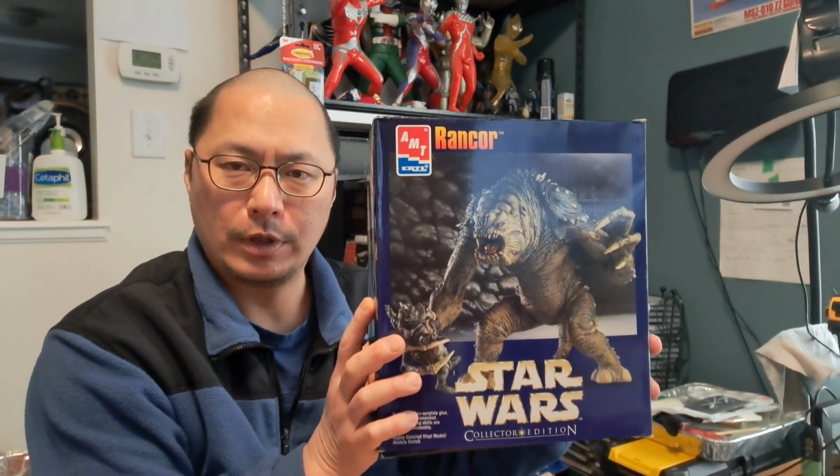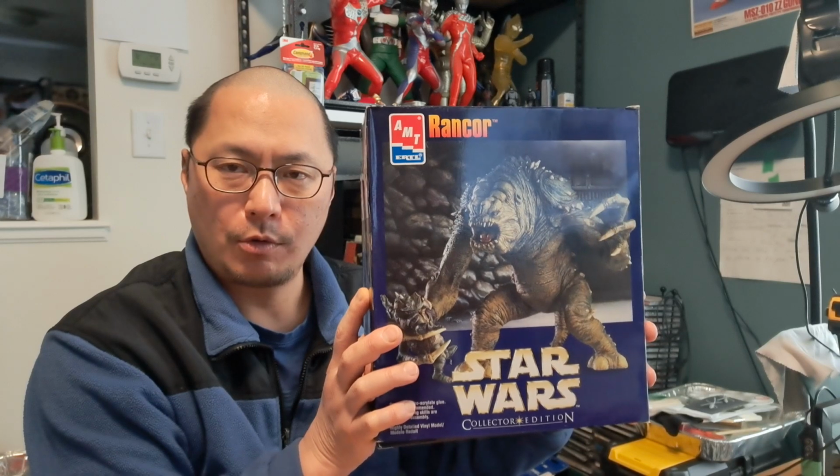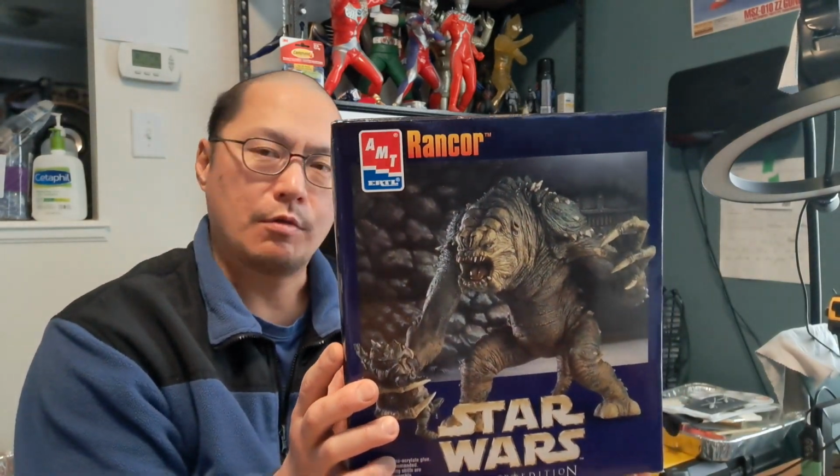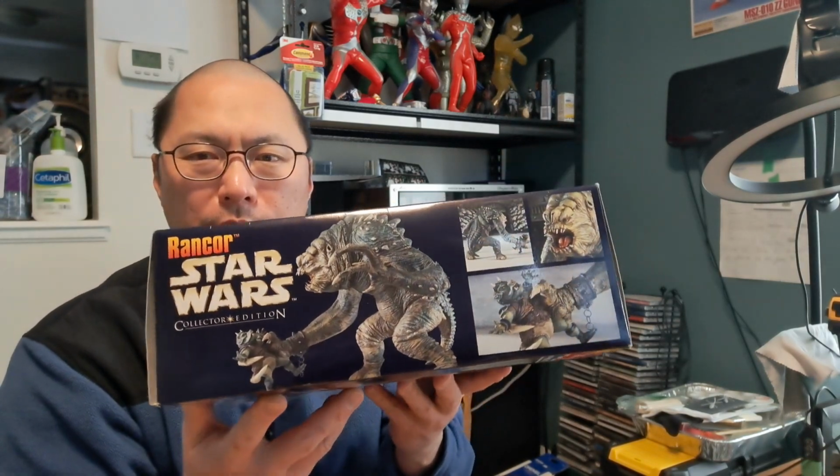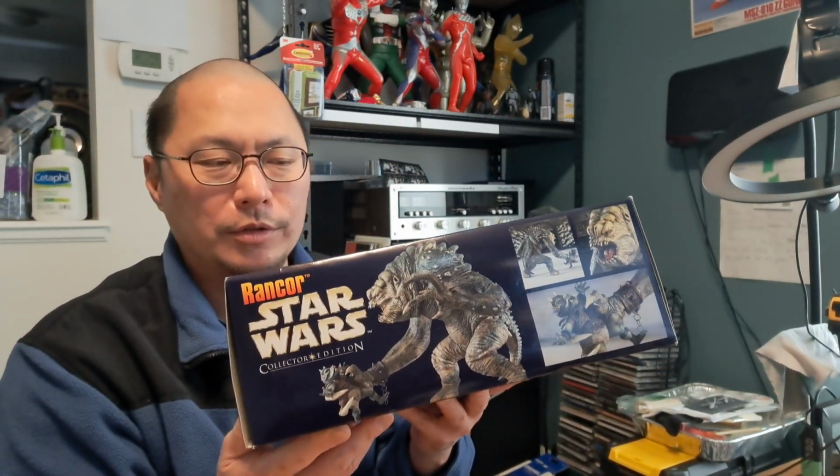Today, this one, Star Wars Rancor, very Rancor. It wasn't my favorite, but I found some good deal, so I just bought it. And there are not many Rancor figures out there, so I bought it. Yeah.